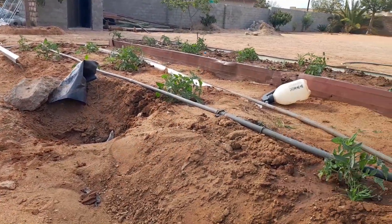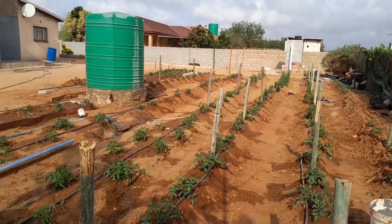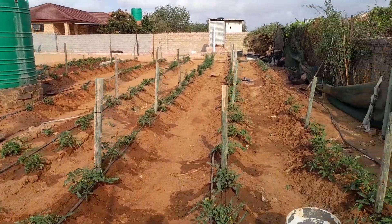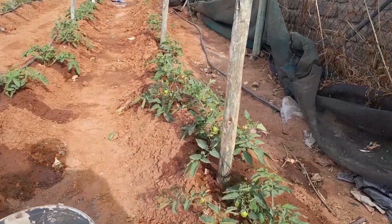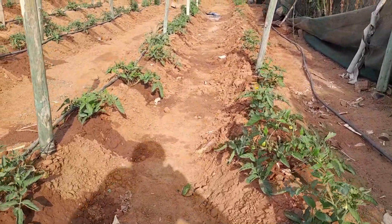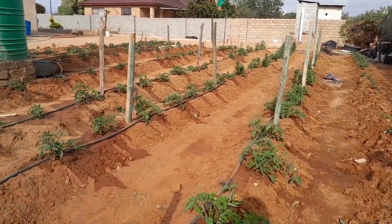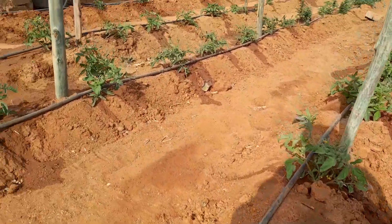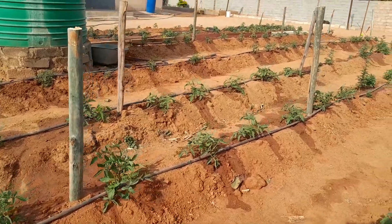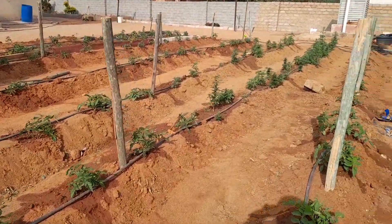I have 150 tomato plants that are 6 weeks old. I also have those autoflower wheat or canopy plants you saw there — they are also 6 weeks old. The tomatoes are starting to give me some fruit. I'm busy in here topping them, fixing irrigation, balancing and staking, pruning, spraying, and all those practices that you need to do regarding tomato farming.